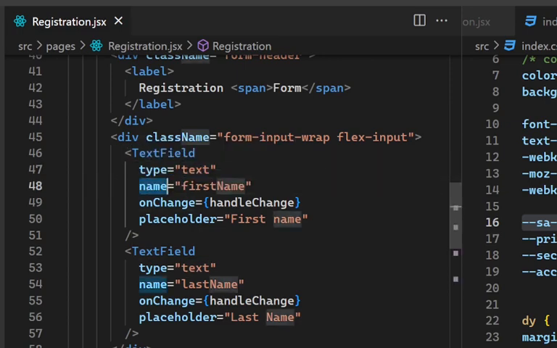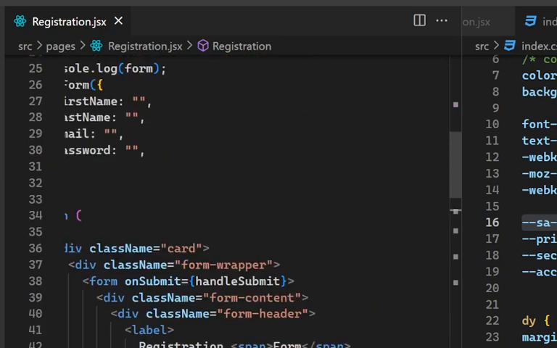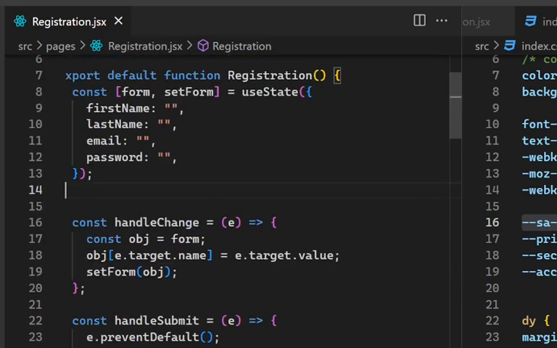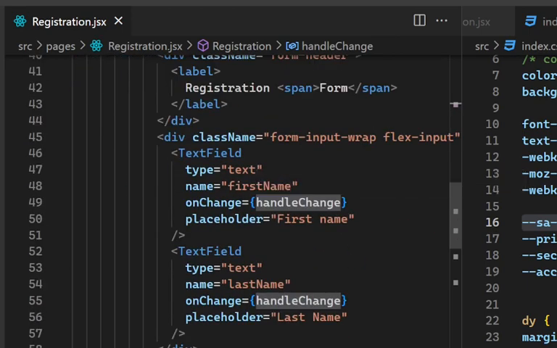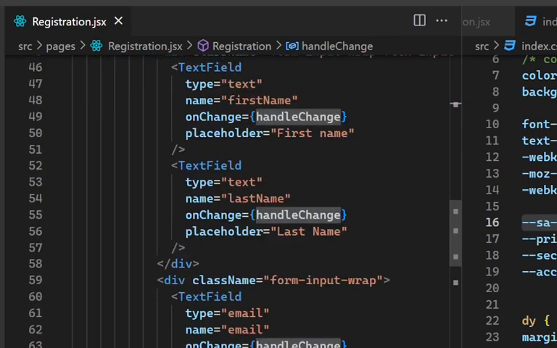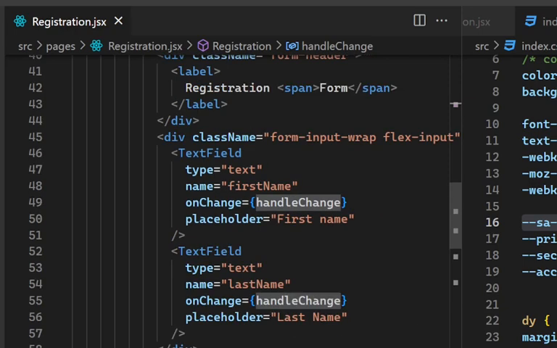We have an onChange having this function handle change that has been defined up here also. It handles whenever the user types in a value; it calls this function and then updates the states in here. All right.